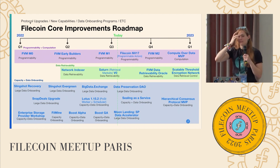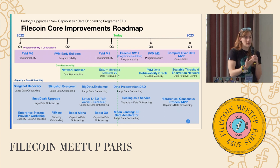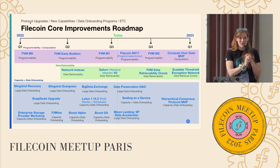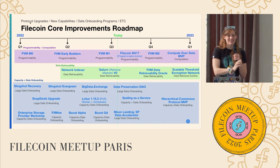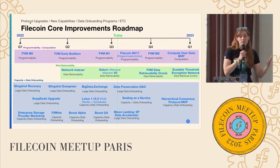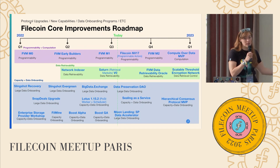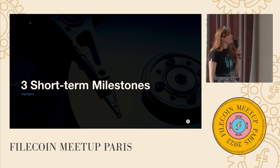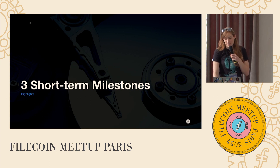The top group is around all the awesome programmability and computation work. We're very excited for the next milestone of FVM, which brings actual user programmability and launching smart contracts. We have an ongoing early builders program and more information to share about additional phases if you're looking to build smart contracts in Filecoin. This is really building towards not just programming the state of the Filecoin network, but also interacting with the data stored in Filecoin — running things like machine learning algorithms over NASA neutrino data or Folding@Home data stored in Filecoin today.